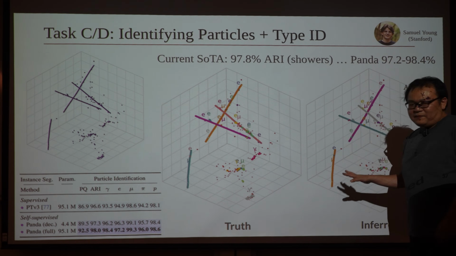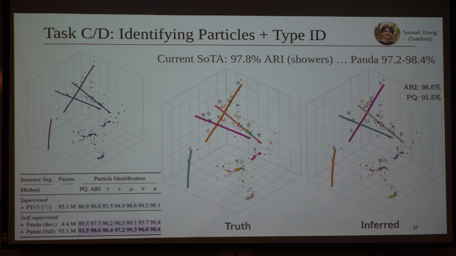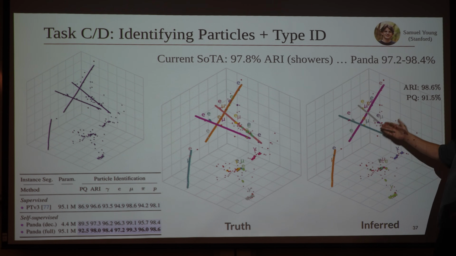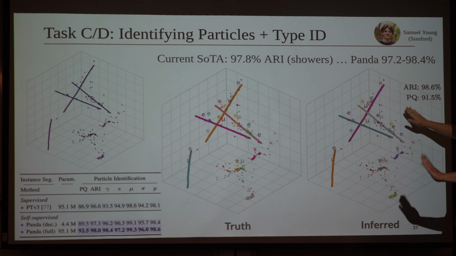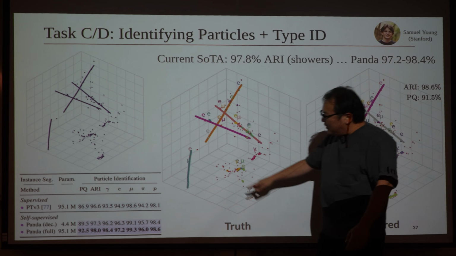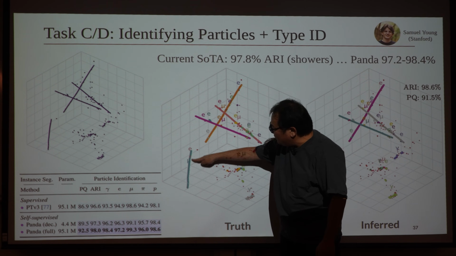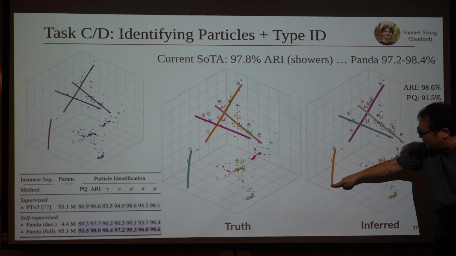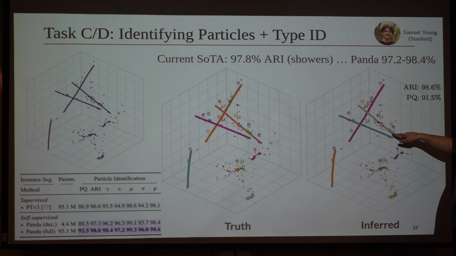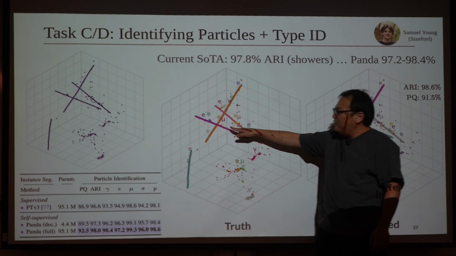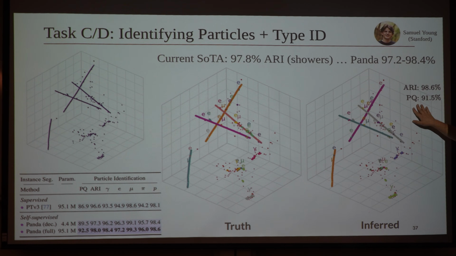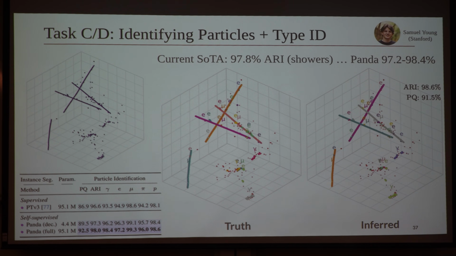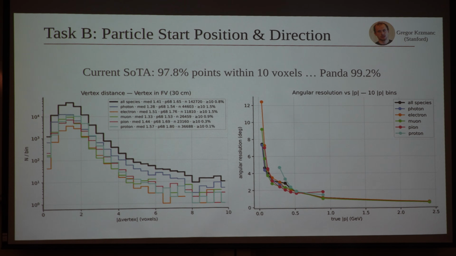But let's just look at the event display, which is very qualitative, so I apologize. As a scientist, we should be quantitative. You can see there are so many particles, it's very difficult to see. But if you look at it, it agrees very well. There's actually a Michel electron here, a muon here, and an electron, right? You can see pretty much every small delta ray in this image is identified by the algorithm as well. And this is way better than the algorithm that we wrote 10 years ago.